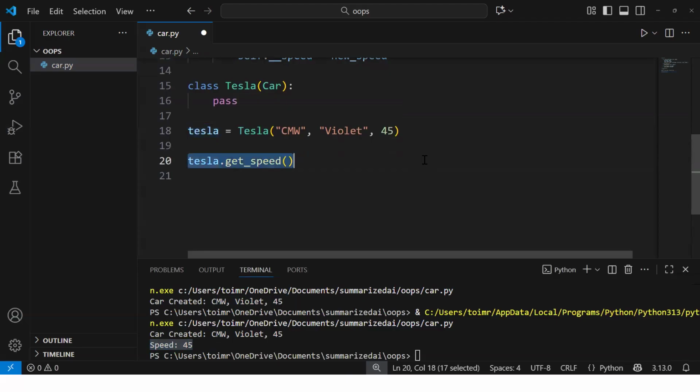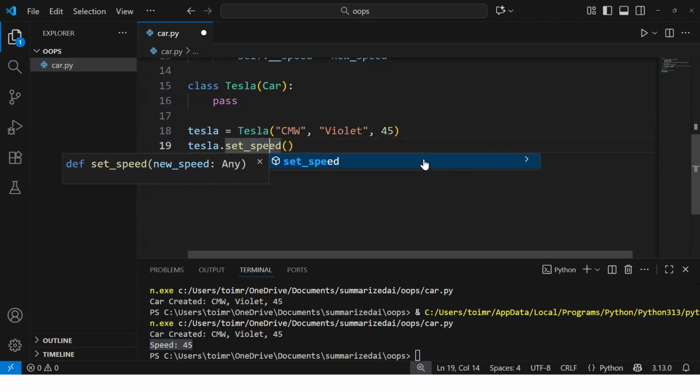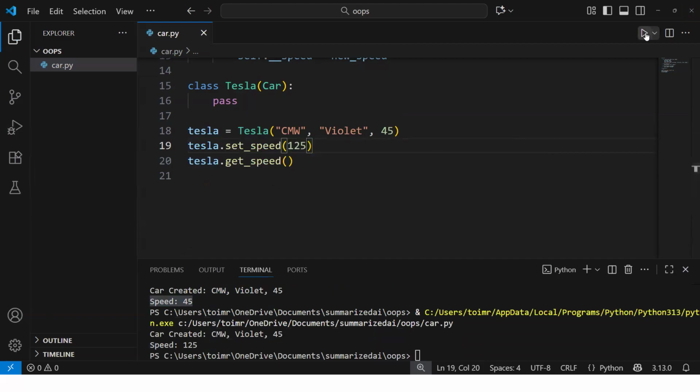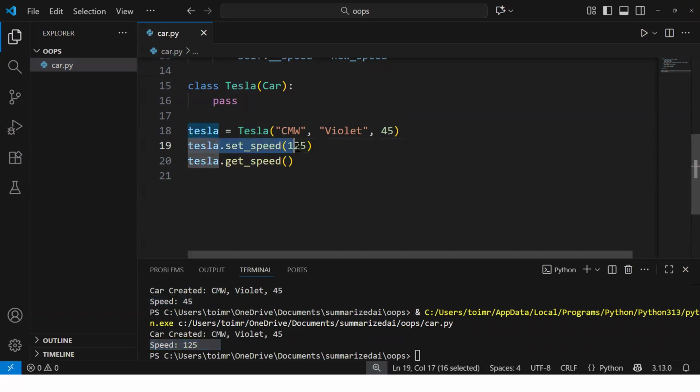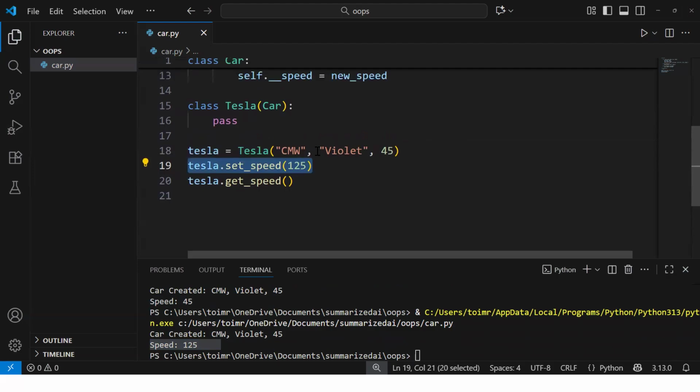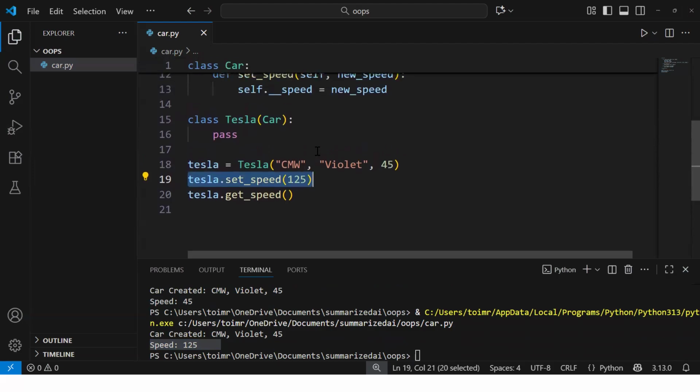Now if I say Tesla dot set speed and give the speed as 125, see our speed got updated to 125. We saw that underscore underscore speed is a private variable, but we are able to update that private attribute with the help of a function.